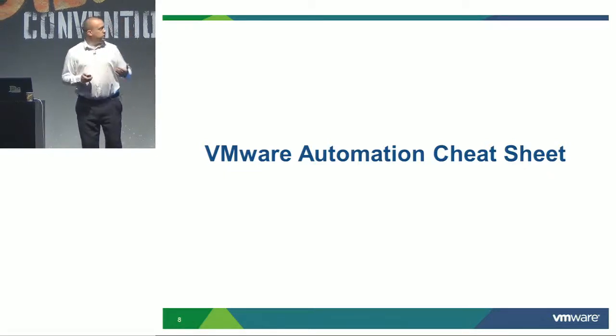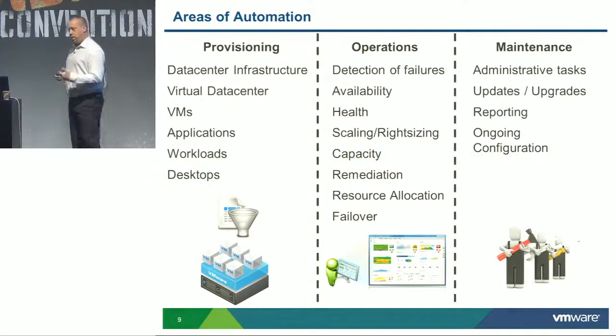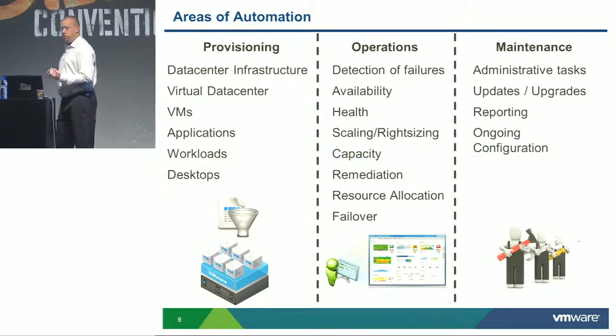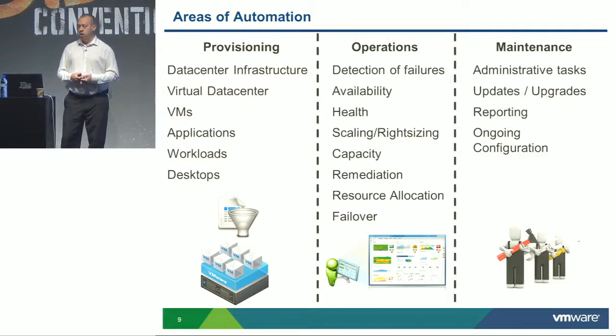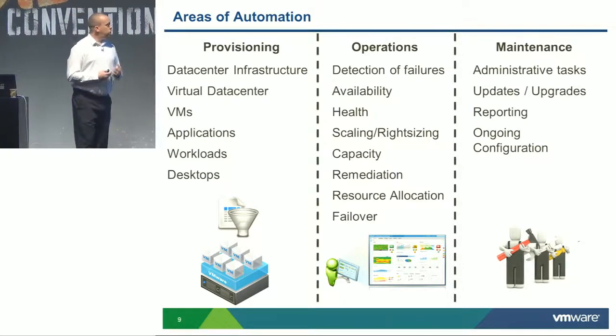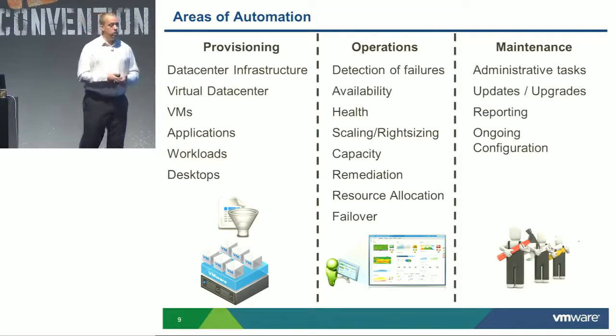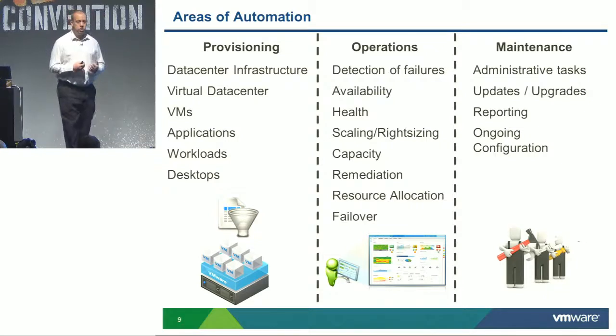So we sat down and thought about how we could take what we were hearing from our customers and categorize it into different areas of automation. These are the categories and areas of automation that we came up with. You might not agree with all of them. They might not be relevant to you. There may be other areas of automation that you encounter yourselves. These are just the areas that we categorized ourselves.